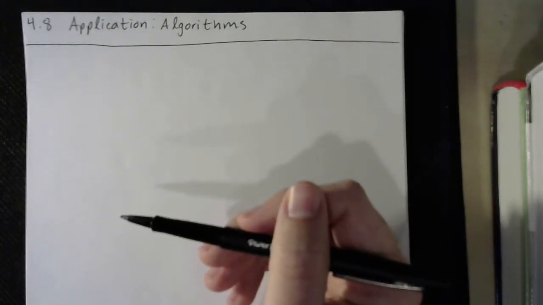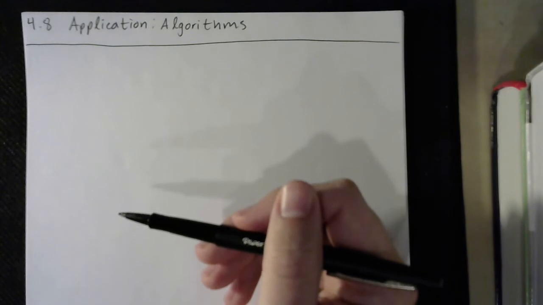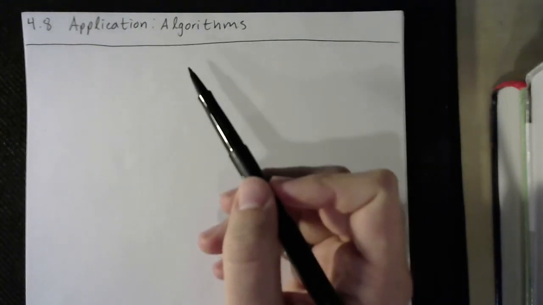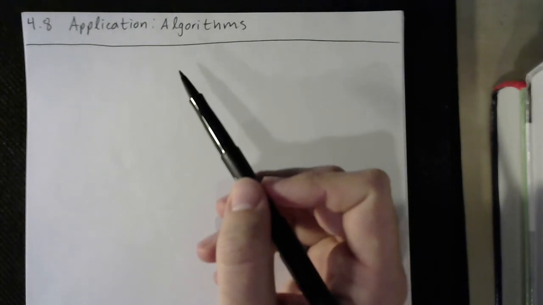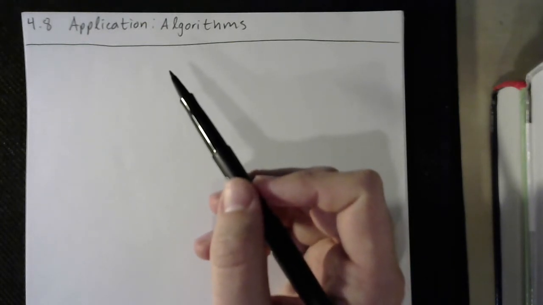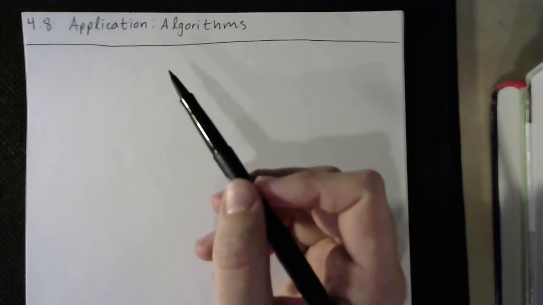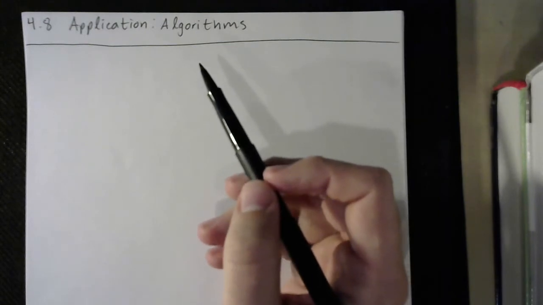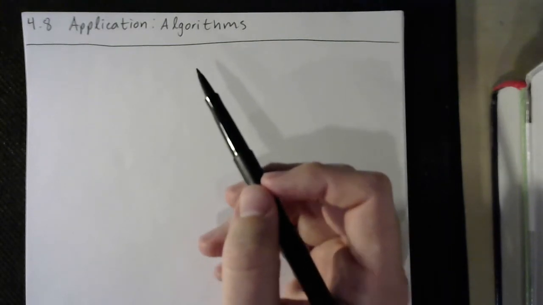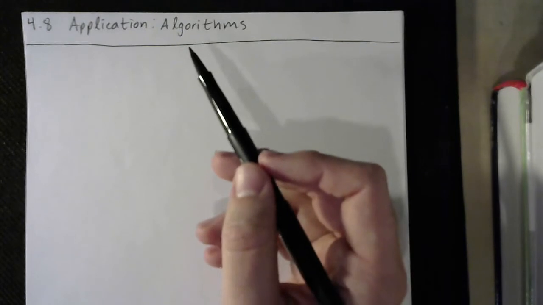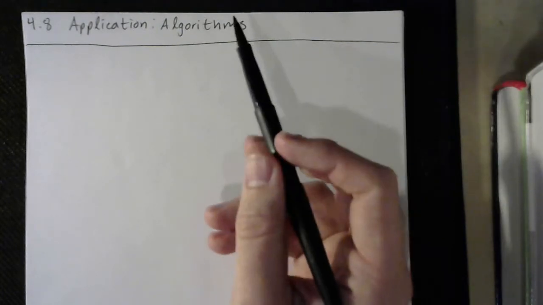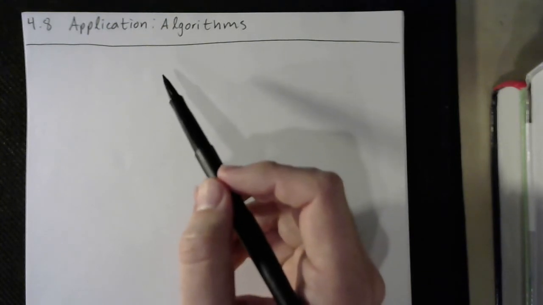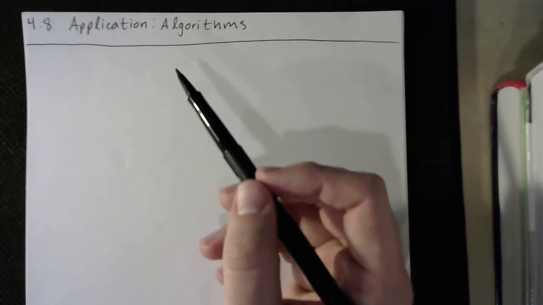Because I know that a lot of you are familiar with algorithms, you've used algorithms in some of your programming classes, if not all of them, we're not going to focus so much on the nuts and bolts of algorithms. Really what I want is to get a common base between all of us of the vocabulary that our book uses, and then get to two common algorithms in mathematics that we use all the time and have been using since you were very young. We want to look at those in this sense: how is it an algorithm? What's the process that's happening mechanically that we just know intrinsically?